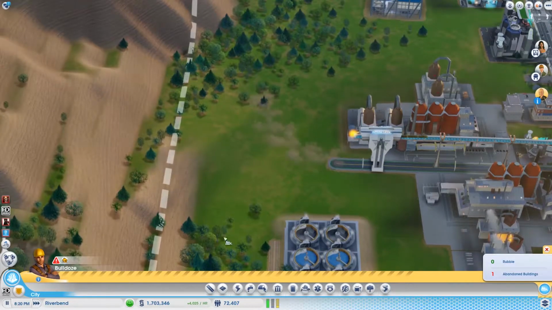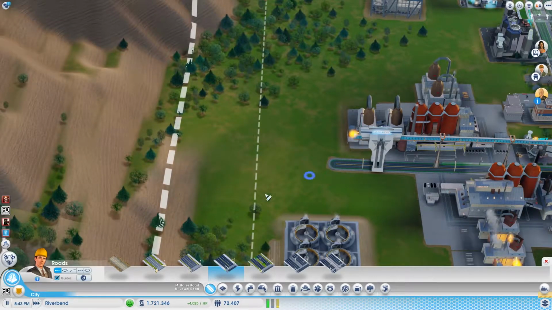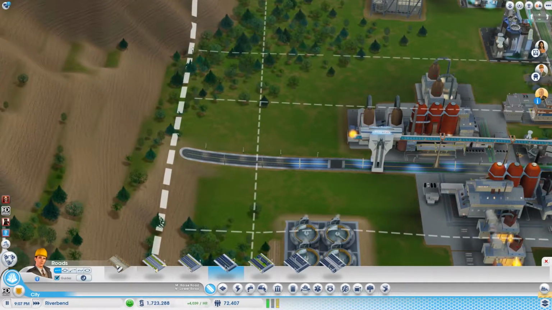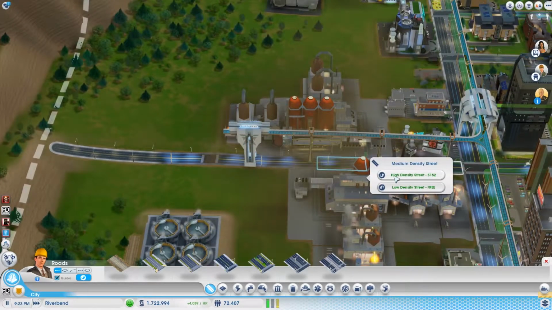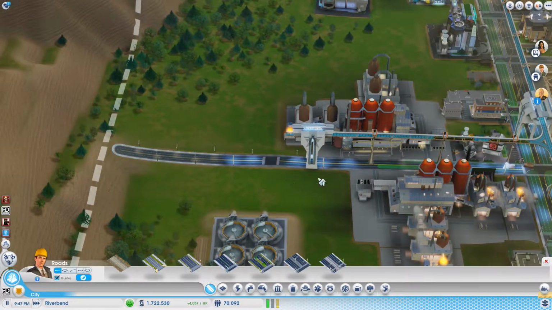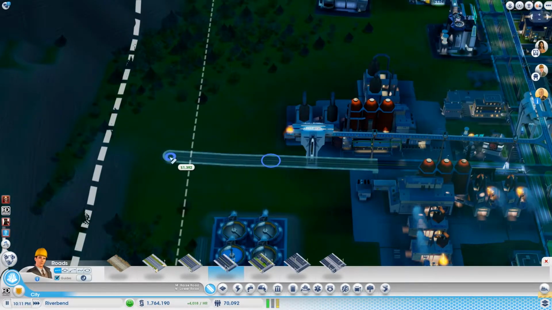Let's see, right about there ought to work. And then give me a nice straight road. This isn't... That's not high density? Huh. We might need to go through and upgrade some of our roads. Please, upgrade yourself. Yeah, we're gonna need to check the roads, because that's... Why is there an intersection there? That just looks weird. Try that again. There you go.